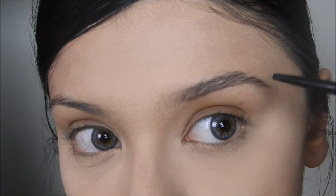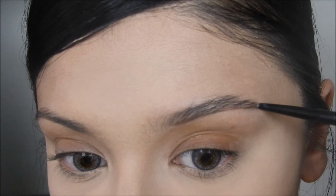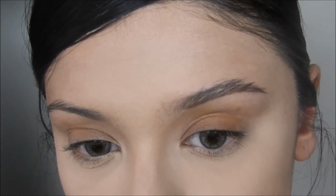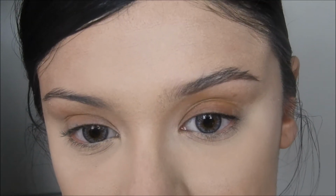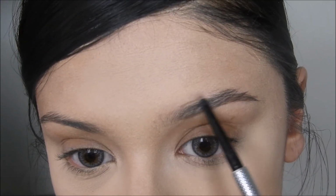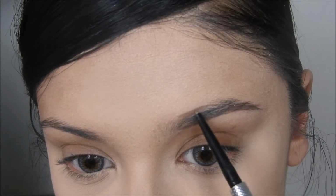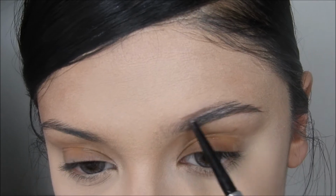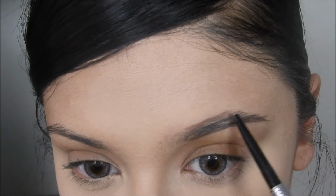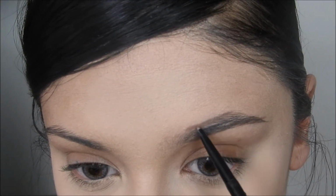Okay, now we're just going to underline the brow on the bottom. Okay. Now same thing on the top. We're just going to line it. Don't worry about filling in the brow, we're just focusing on shaping the brow right now.